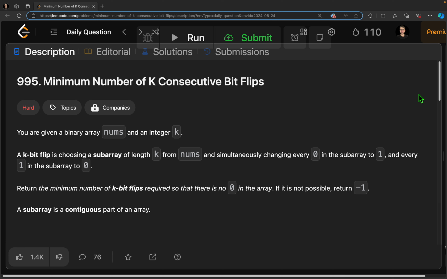Our task is to perform k-bit flips, which involves choosing a subarray of length k from nums and simultaneously changing every 0 in the subarray to 1 and every 1 in the subarray to 0. The goal is to return the minimum number of k-bit flips required so that there is no 0 in the array. If it's not possible, we return minus 1.